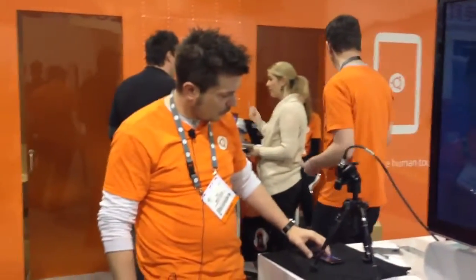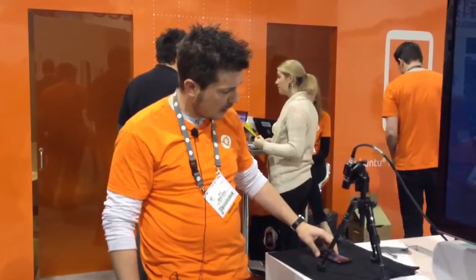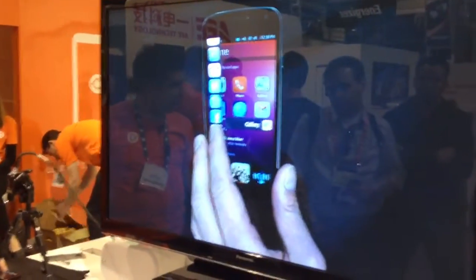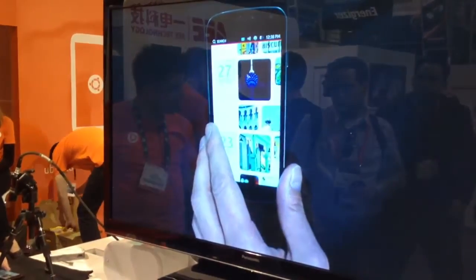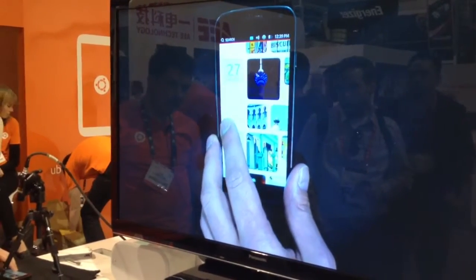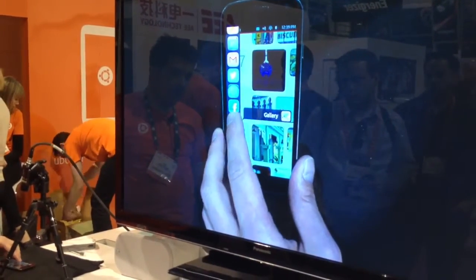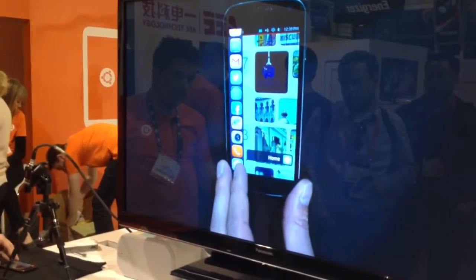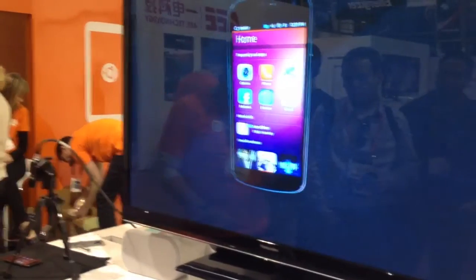Now another very cool thing is that Ubuntu has both native apps, like the gallery you've seen, and we also have web apps. So Facebook, for example, over here, it's a web app. And what it means is that web apps, HTML5 apps basically, and native apps sit alongside each other on Ubuntu, and they both use core components.